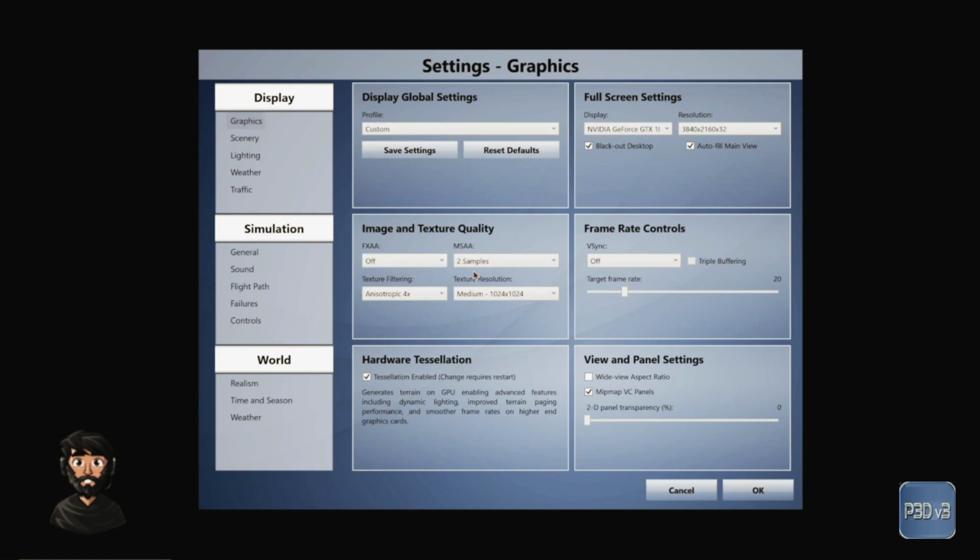So I'm going to turn that off, I'm going to turn that off, and I'm going to turn that to trilinear. We're going to use 2K textures. I've got a 4K monitor, but the height of it is like 2K equivalent. So 4K, I don't really see, it's just increasing VRAM. I don't really see that it's going to mean more, anti-aliasing. So we're going to set the frame rate to 60. Turn that off. Keep that off, and that is it.